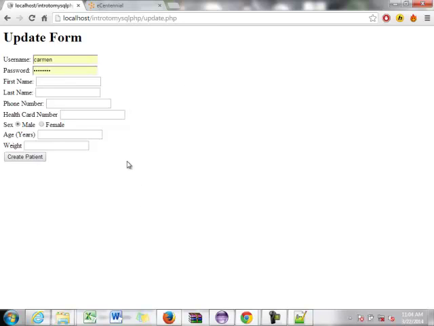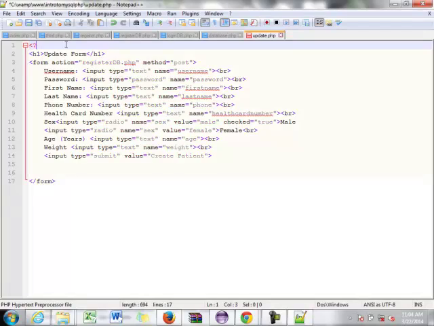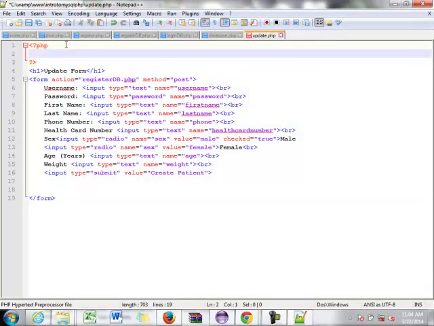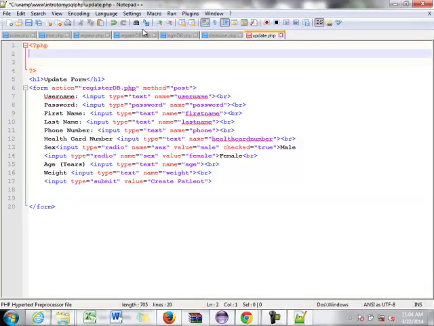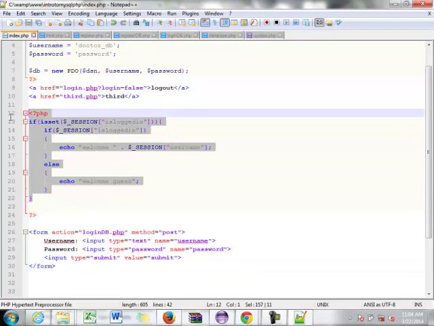Okay, so what we want to do, the first thing we need to do is some authentication, right? So we need to do this. Where's our index? So here we have to do this.